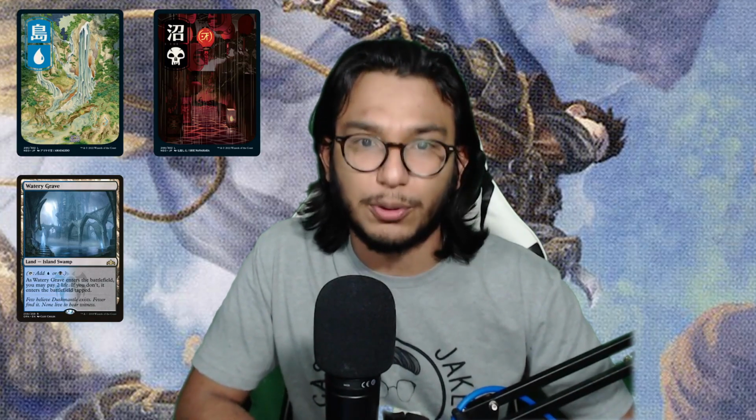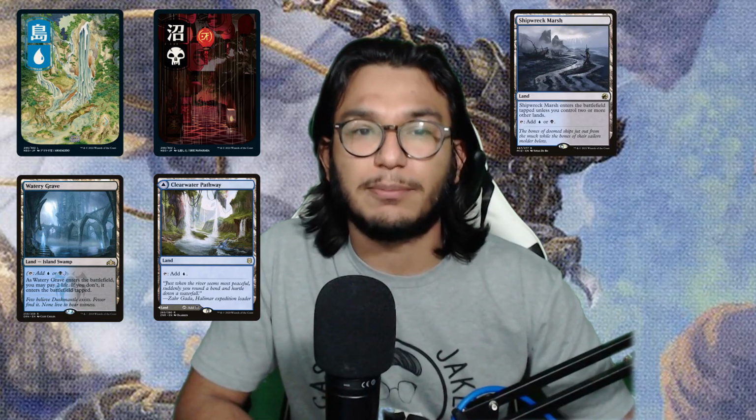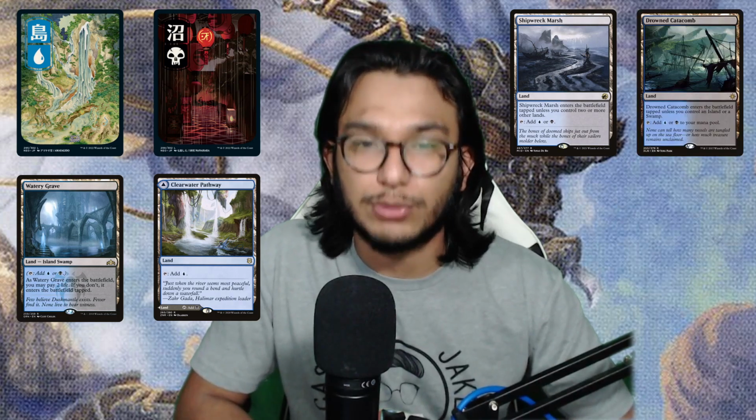As for lands, some pretty basic stuff. We run 3 Islands, 2 Swamps, 4 Watery Graves, 4 Clear Water / Murk Water pathways, and 2 Shipwreck Marshes, as well as 2 Drowned Catacombs.